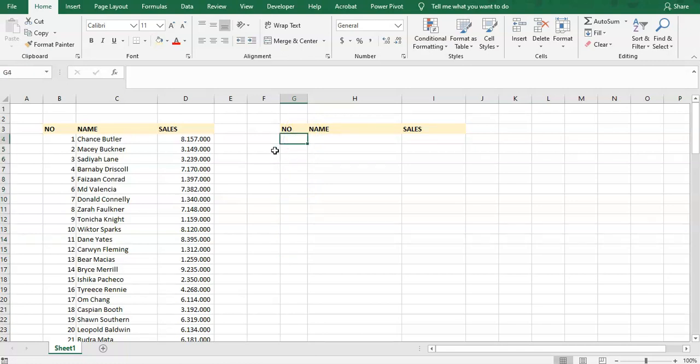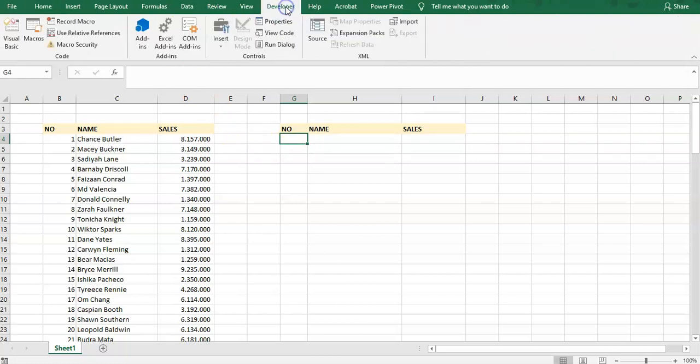Okay, the first step is to insert a scroll bar from the developer tab right here.